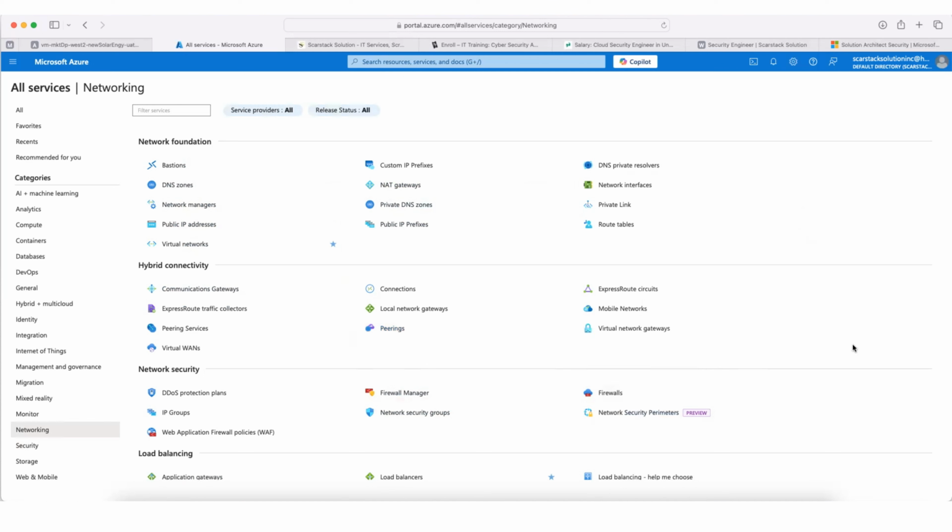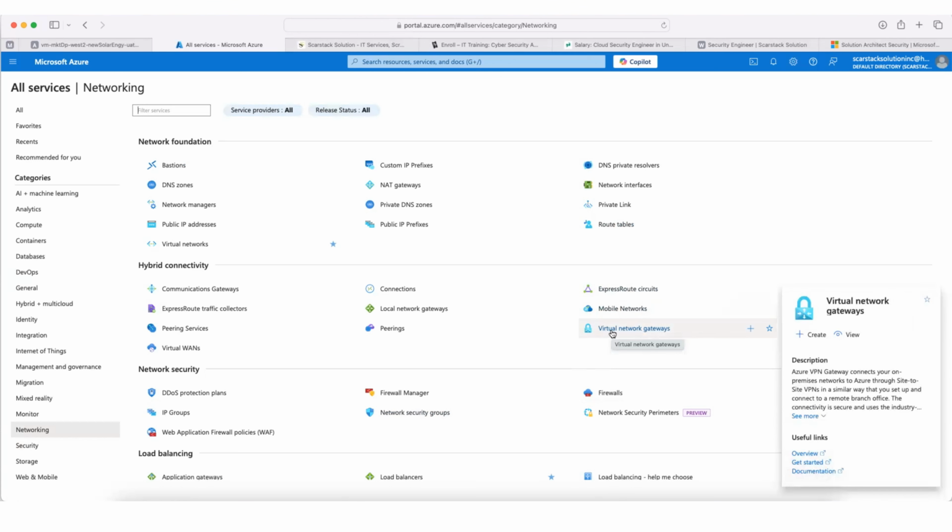We have our VPN gateways, also called the virtual network gateways, which enables communication between cloud resources and physical resources or on-premise resources. You understand? So you can see that over there. It tells you, it connects your on-premises networks to your Azure cloud environment.